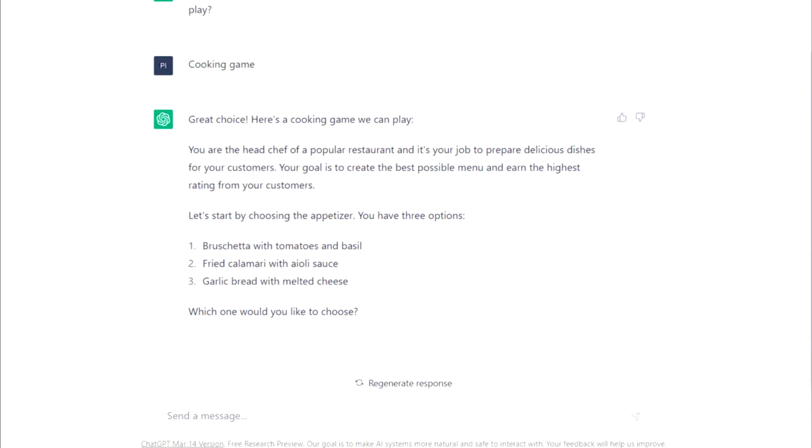Now, this is great because I can actually play a game and I can talk and I can read, and there are a lot of things happening here in the English language that will help me in learning English, but I'm also playing a game. Okay, isn't that awesome? And those are all the ways that you can use ChatGPT for learning and improving English language.